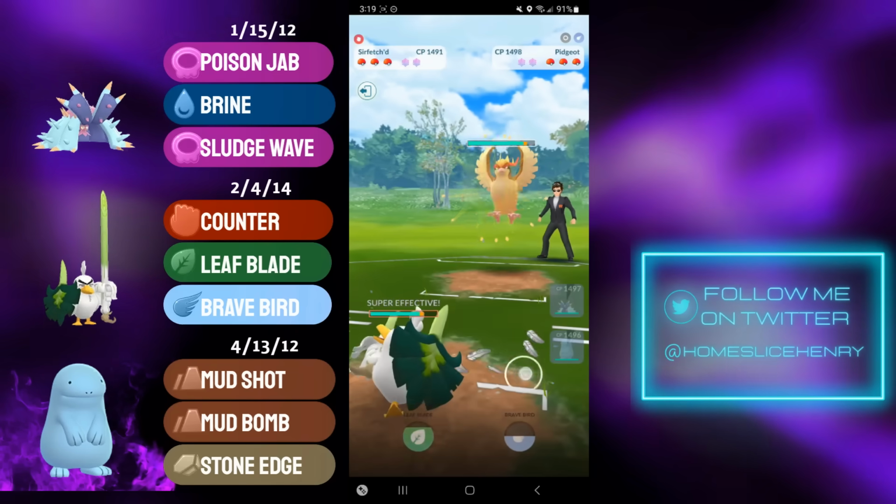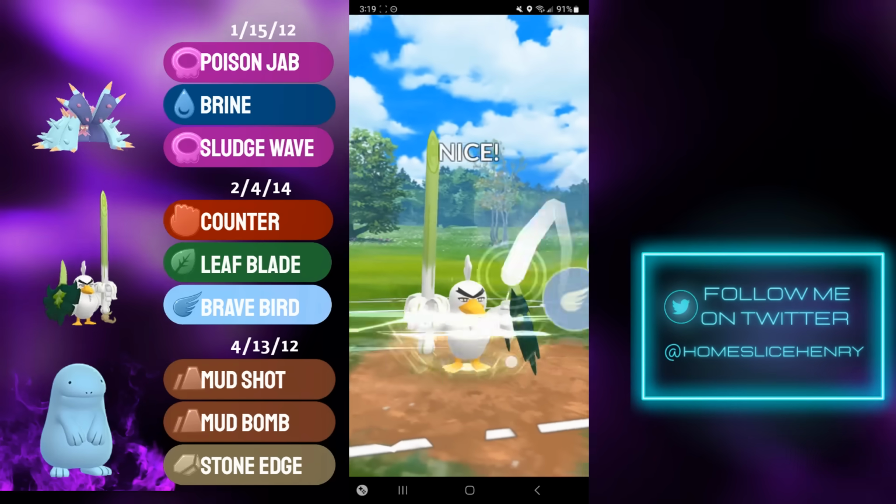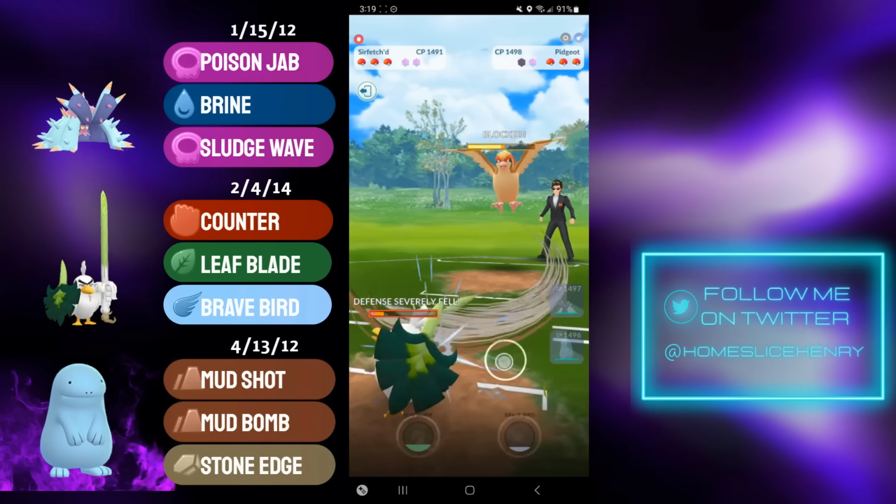Immediate switch into Surfetched will be answered with Pidgeot. Pidgeot farming up, I go for the Brave Bird here. I want to guarantee switch advantage or shield advantage. My opponent gives up the shield.